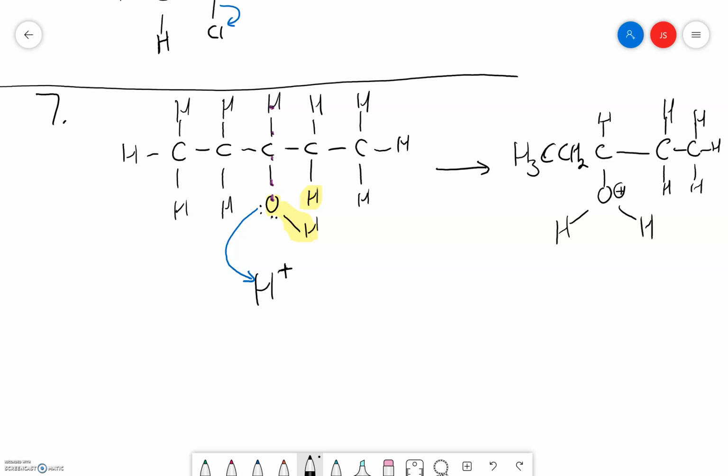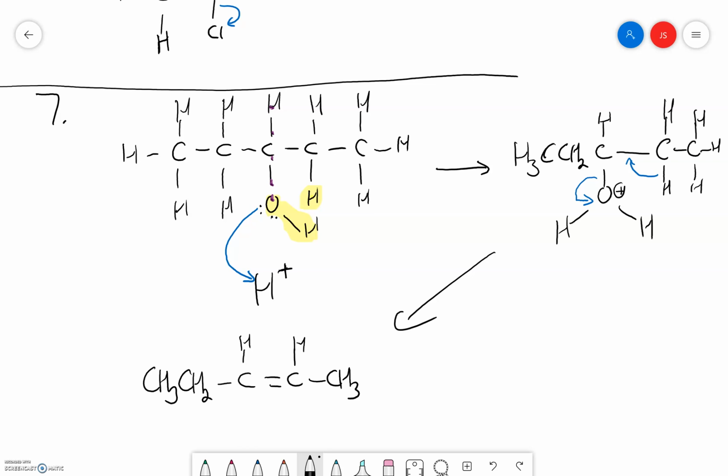And then to form the product, we can do it in one fell swoop. So the double bond we know is going to form there. So this H will fall off in the form of H plus, regenerating our catalyst, and then that will fall off as water, giving us this product here, plus water, plus the H plus, which is regenerated as our catalyst.